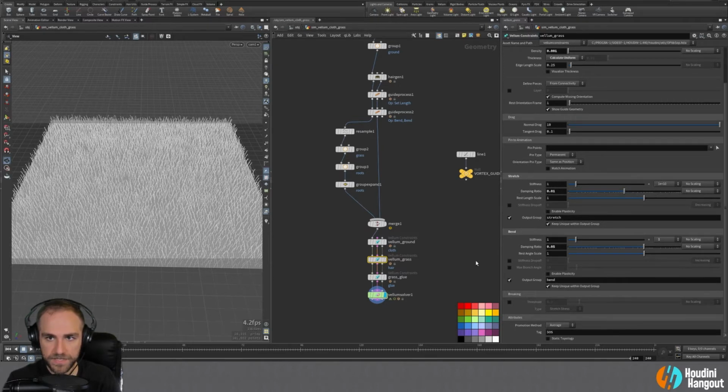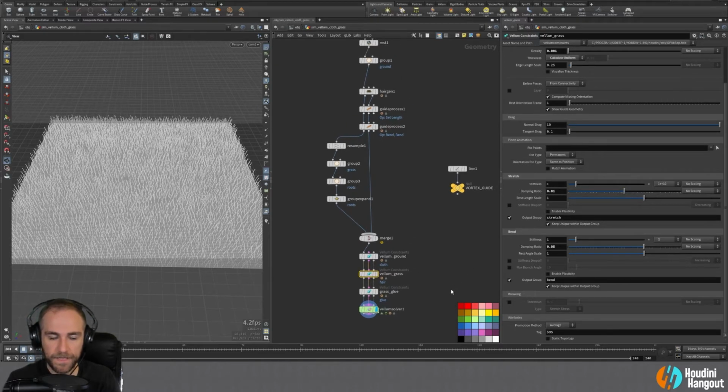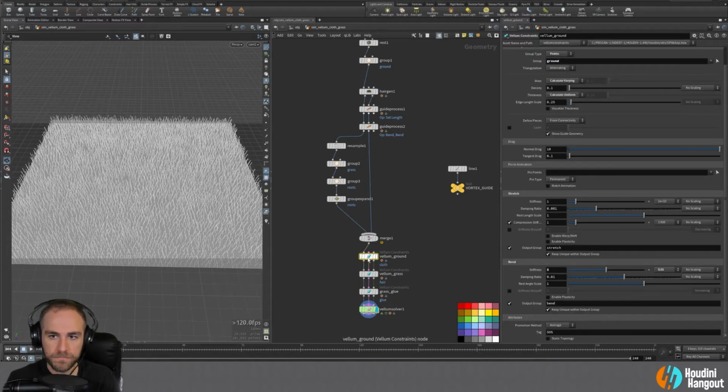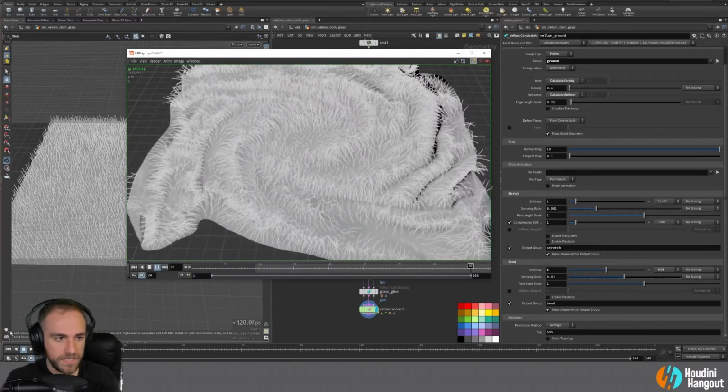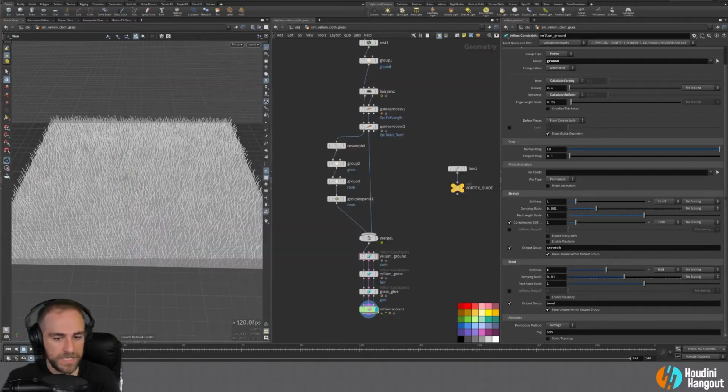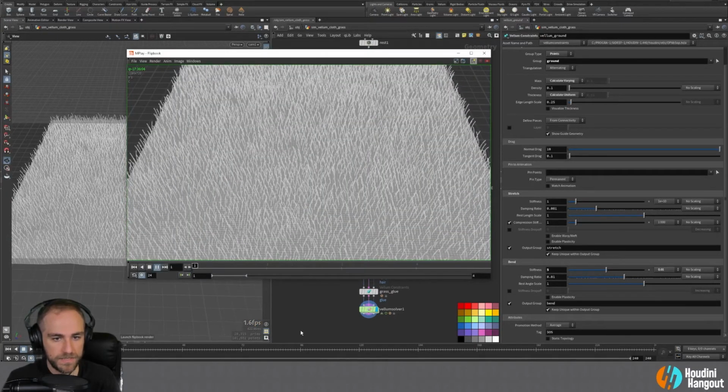Just looking at anything else here that I might want to change. No, I think we're good. All right, let's add another sequence here. Let's resim. See how this goes.